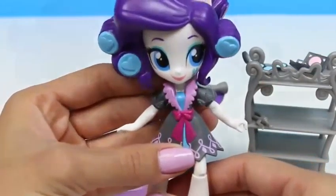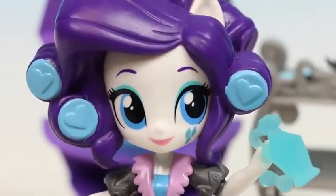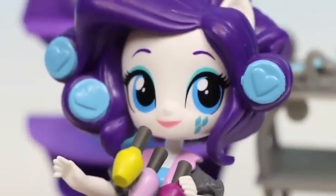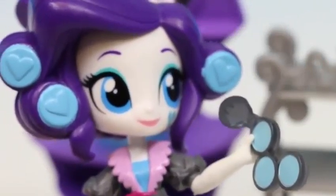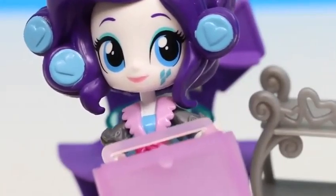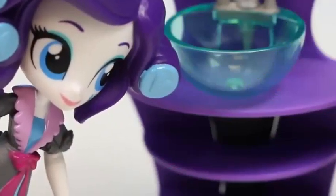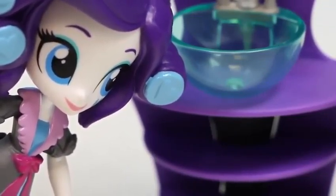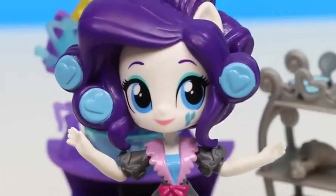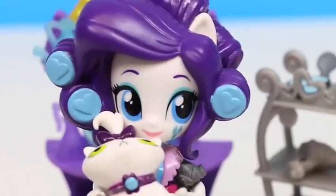Rarity's been dying to show you everything, so I'll let her take it from here. She offers to curl your hair, give a volumizing blowout, a little squirt of perfume, use the spray bottle for haircuts, paint nails, or give a makeover with new makeup — a little blush will really brighten up your face. There's also a cute carrying case for taking beauty on the go. Here's her vanity with a sink and mirror, extra storage, and her makeup and hair accessories. This happy girl is her cat Opal!